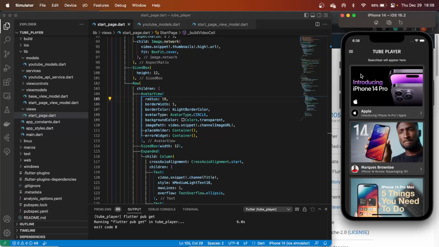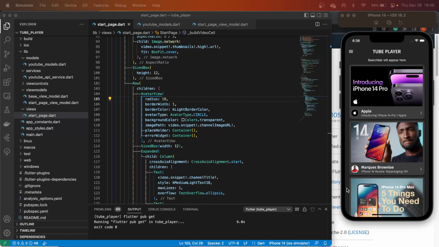Right now it does not have the rounded corners, it is not looking very nice. Secondly, we are not using any caching, which means every time this page is loaded or if we reopen the application, this image will be downloaded from the internet again, and depending on your internet connection it might take a while and then it will suddenly flash on the screen. So this is what we are going to fix.